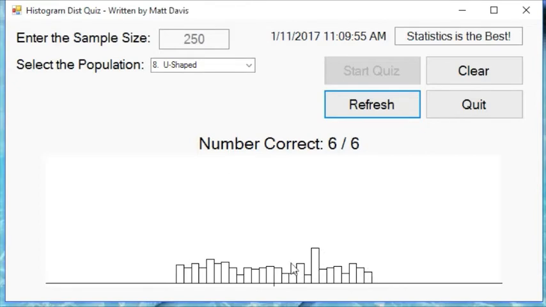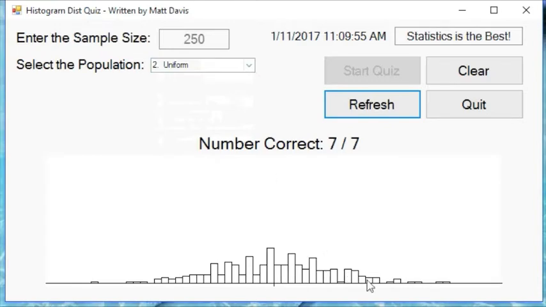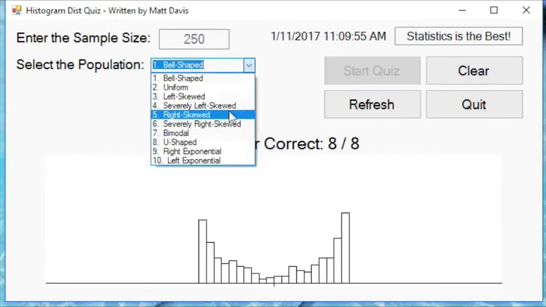When all the rest of the bars seem like they're roughly the same height, I would go with uniform. And then I see what this is. I think it may not be super clear to you because it's not totally well shaped, like if our sample size was 9,000. But I have a peak here and then an equal distance to the left and the right, and it looks like if you smooth it out, a slow rise to the peak here and there with some symmetry to it. I feel like that's probably bell-shaped, U-shaped.